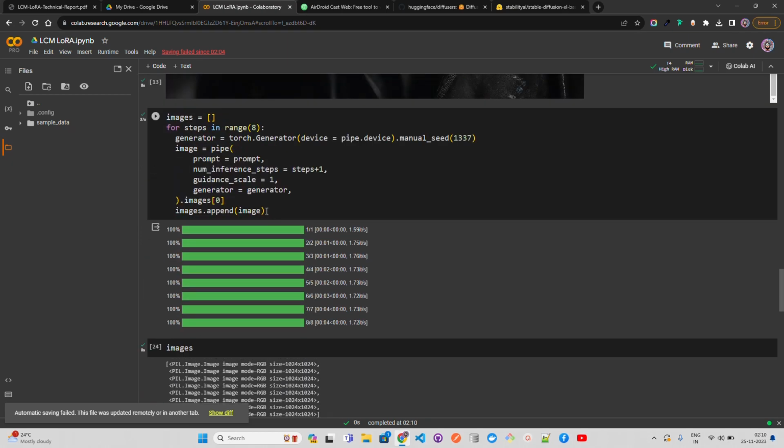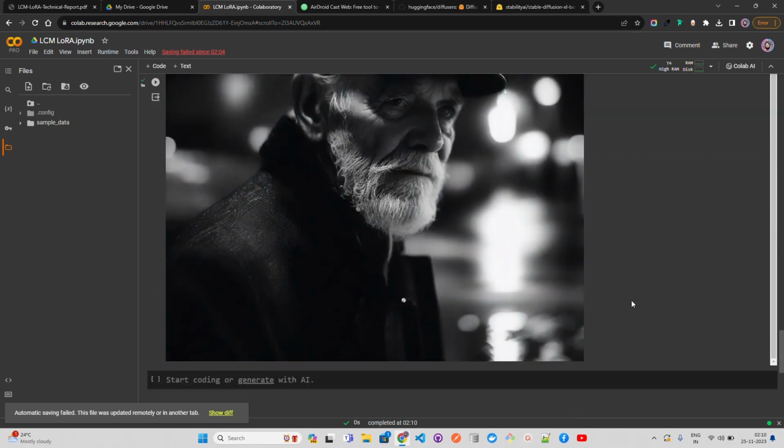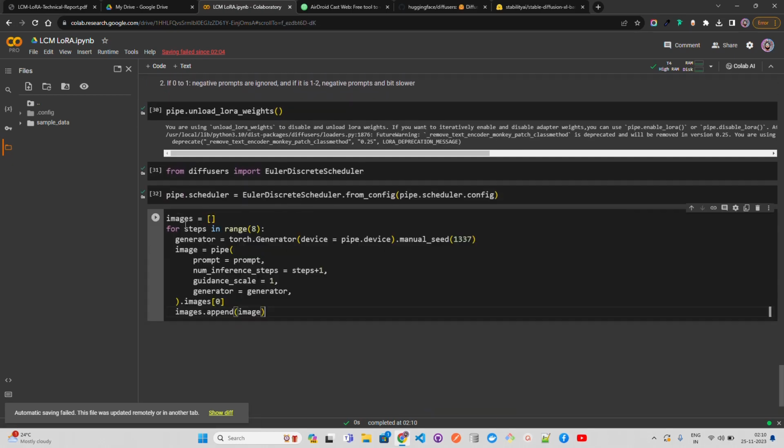So let me just give you the code so you can try it out. Just copy this from here and come down, and here just paste it down. Now in this case, for steps in range 8, you cannot give range 8 to do a comparison. So in that case, you have to set a grouping of this step. For example, let's keep 25, 30, and then keep 50 or something like that, for 50 generation steps.